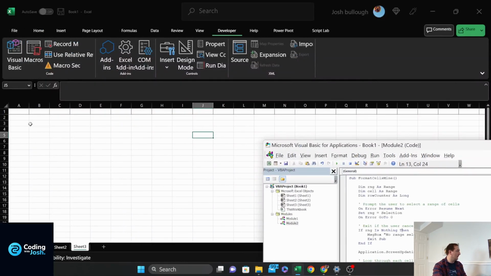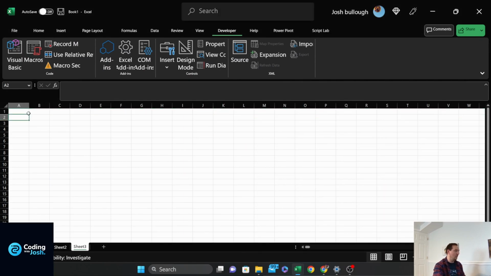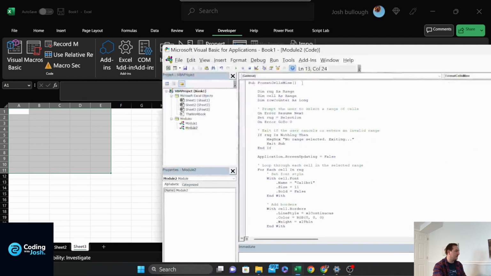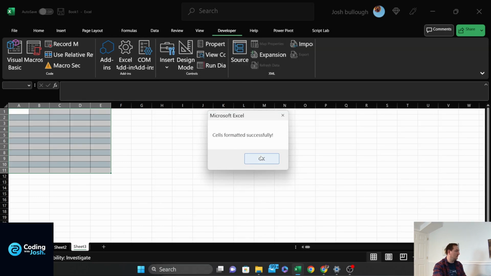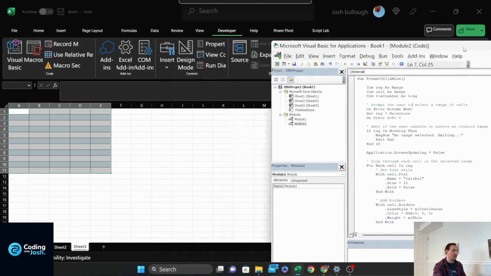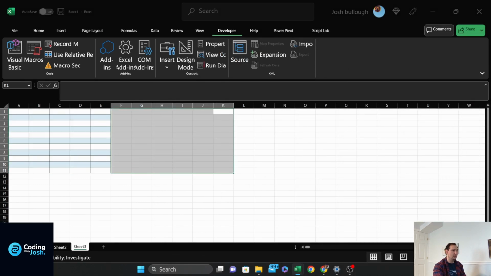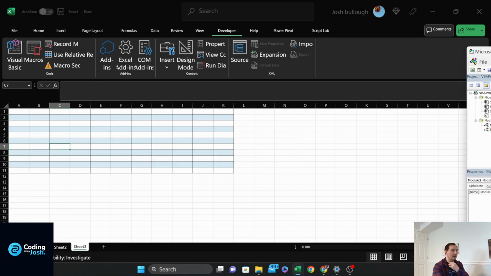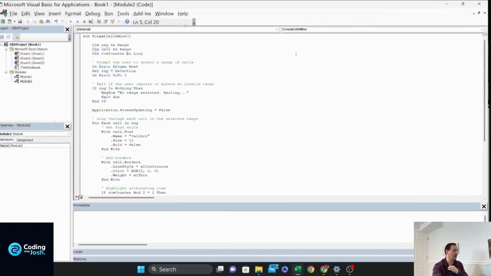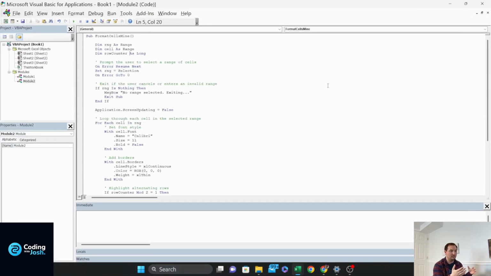And before I run this, let me delete row 1. Before I run this, I have to select something. There we go. Sorry, I was kind of blocking the screen here. Let me run this again for you. So we'll highlight here, and then we'll do a play, and there we go. So now whatever I highlight is going to be done. So that's the first change I'm making.